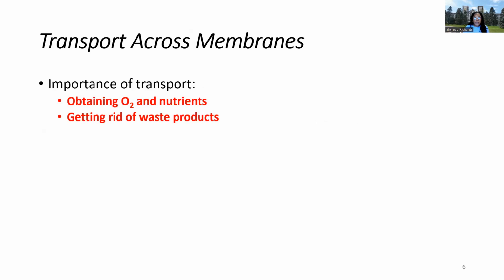Some of the things that we do want to be able to get through that membrane are oxygen and certain nutrients, as well as our waste products and byproducts, right? Things like carbon dioxide, ammonia, which are some of the byproducts from cellular respiration, which we talked about. Those things need to be able to get out of the cell easily, and so they are exchanged for more important things like oxygen, which we know is going to cellular respiration, and then nutrients like glucose, which we know is also going to be metabolized. So the exchange that happens across the membrane is really important to an overall function of the cell.